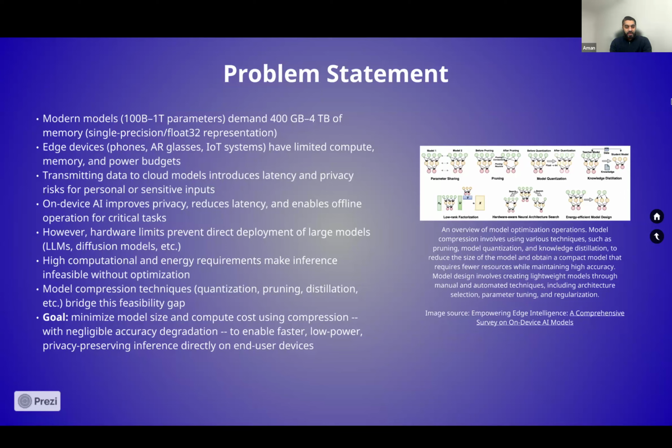So the edge devices, edge here is basically the term that the field uses to indicate devices like phones or augmented reality headsets or even IoT systems, right? Could be even your thermostat looking to pattern recognize how you want your temperature when you're at home in various months of the year. All of these devices have limited compute, right?